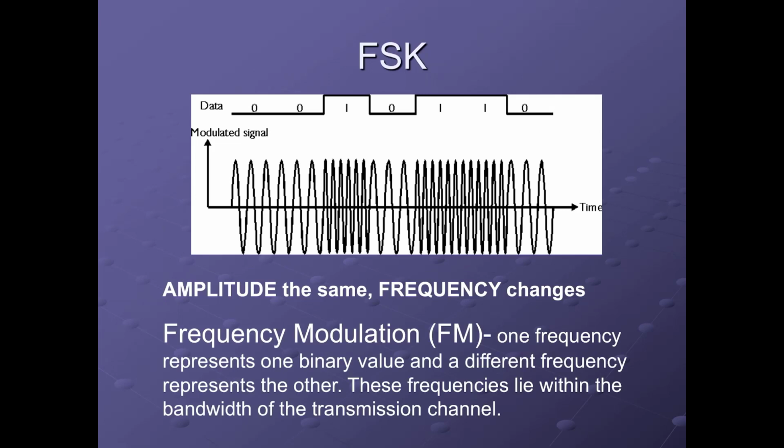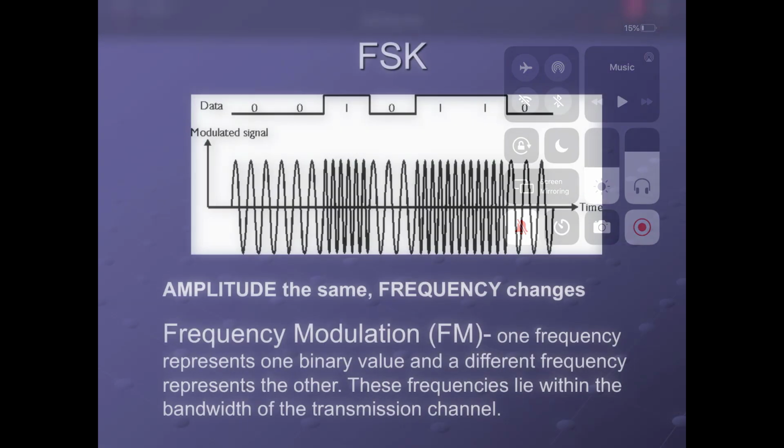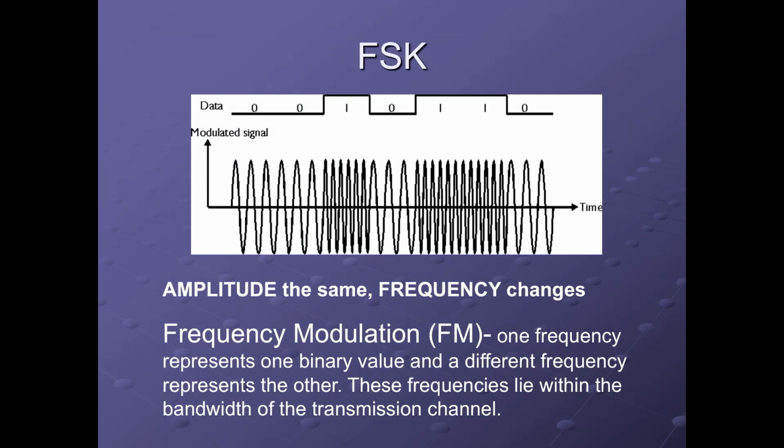If we look at FSK, you can see the DTE signal on top here. This is the DTE signal. Okay, so I just had an issue with my writing device here. So I got it going, and we're looking at FSK, which is a form of frequency modulation. If we look up here on the top, this signal that you see here, remember, is the standard DTE or terminal signal, right? We know that all terminals, whether they're transmitting or receiving, are going to be either transmitting or receiving this electrical signal, highs and lows representing zeros and ones. That's where the information is.